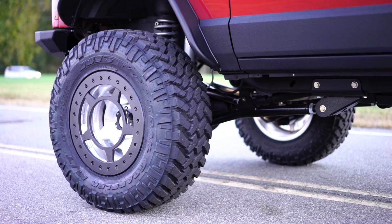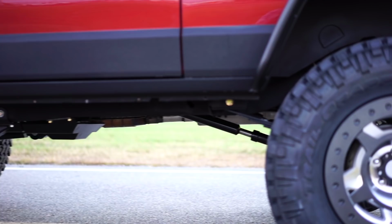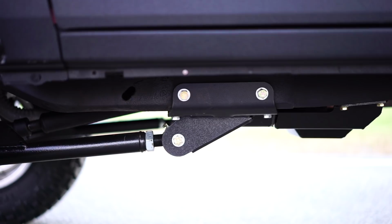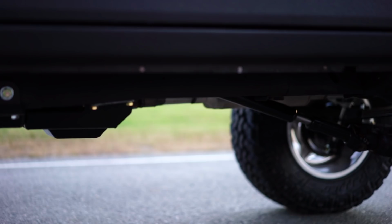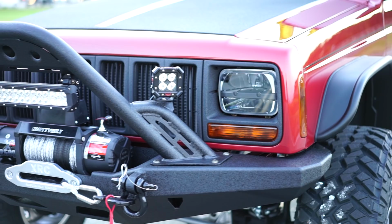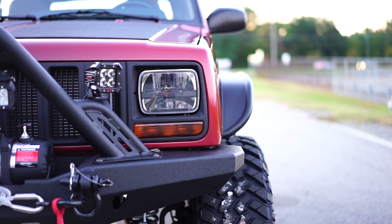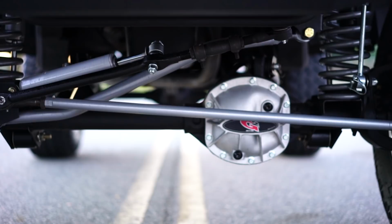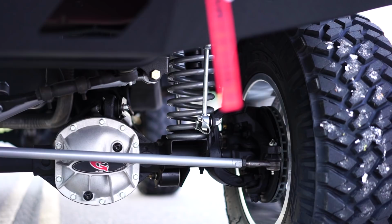When we do these builds, we spend a lot of time on fit and finishes. The underneath of the Jeep is absolutely beautiful. All grade 8 hardware. All these lifts, they don't come with grade 8 hardware. We install that on our own. So every nut and bolt on this truck, for the most part, 90% of it is all grade 8 hardware. Quick disconnect sway bar end links as well.